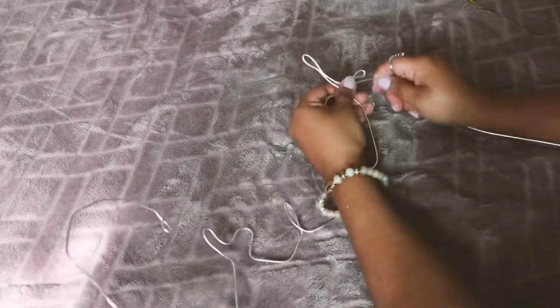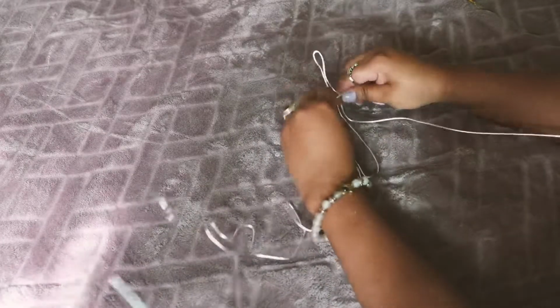It takes a little bit of time, but it's super easy. The silver wire bends and is super flexible, so it shouldn't be that hard for you.